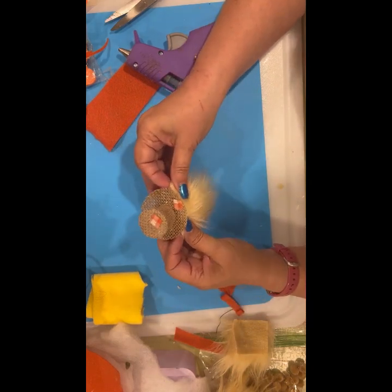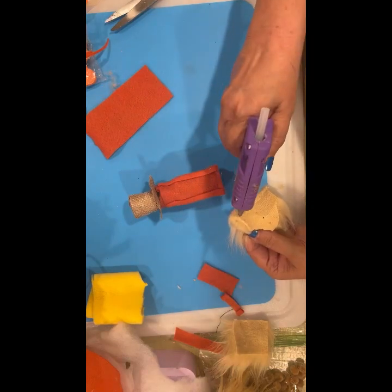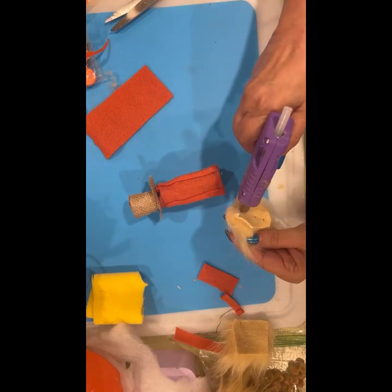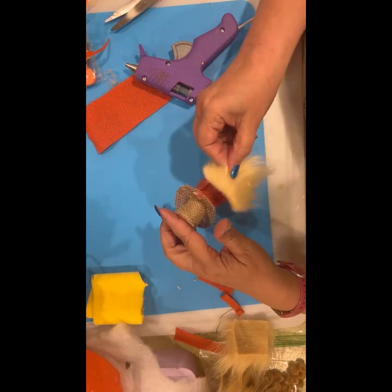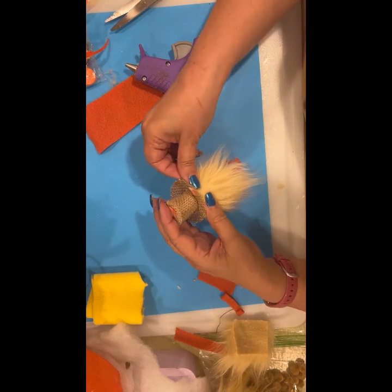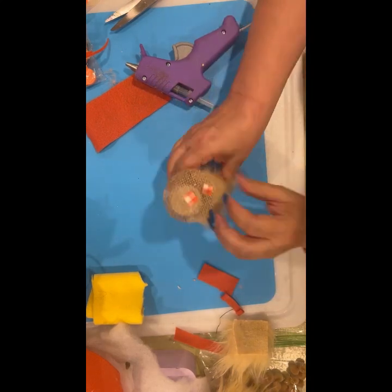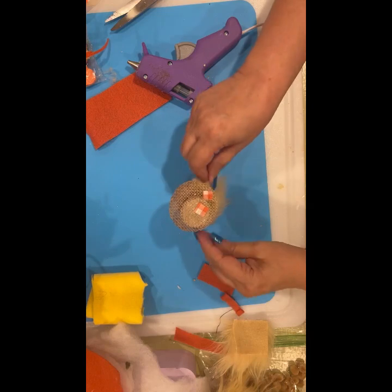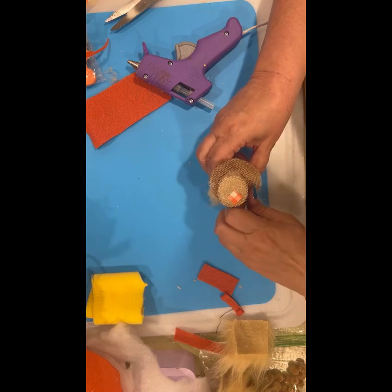Oh, I think he's going to be really cute! We're going to glue the beard right up under the hat, as close to the top of the hat as I can get, centering it on that piece I just put in so it looks like the front of his jacket or something. I wonder if I can get this little patch off because I'm going to glue this hat up a little bit.